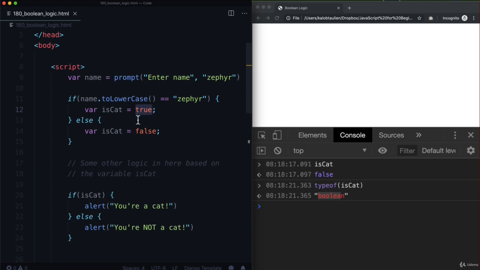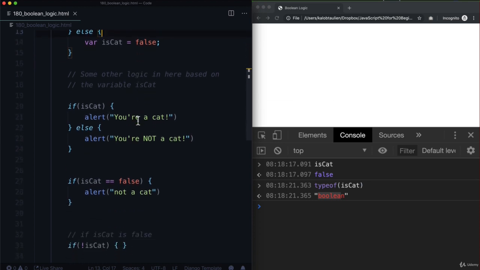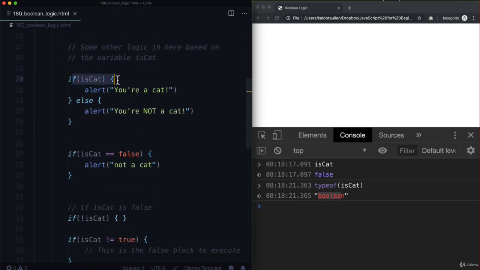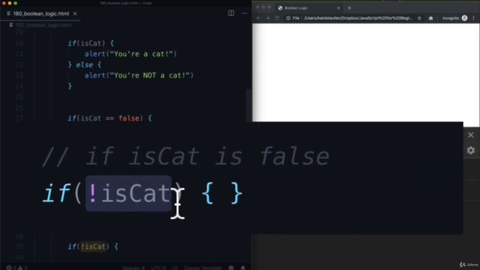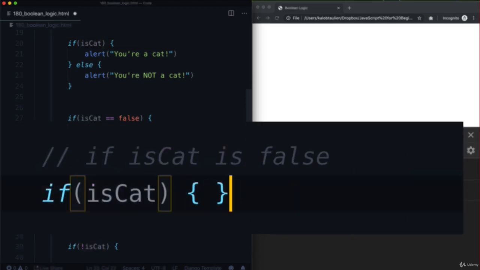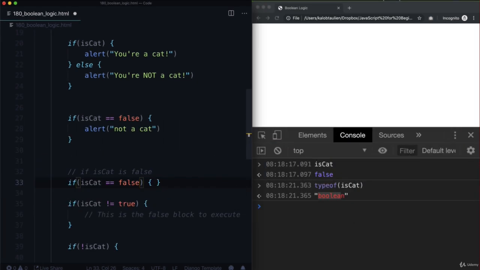And so this is I think a pretty good crash course into Boolean logic. It really doesn't get any more complicated than this. The most complicated part is when you see if statements like this. So if is cat, when you're first looking at this, if you've never seen an if statement before, you're probably thinking, what does that mean? Well, this is saying it's true. And if you ever see if exclamation mark is cat, that's the same as saying if the cat is false. So, nice and simple like that.